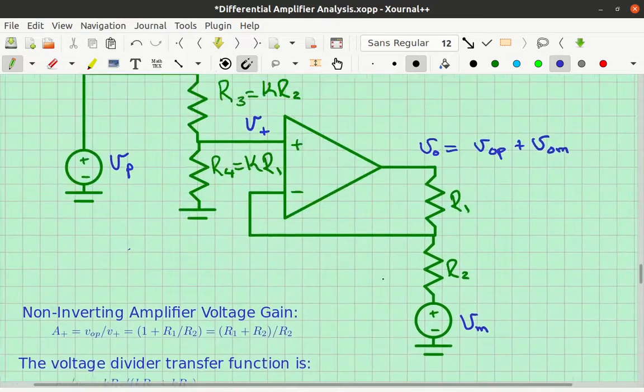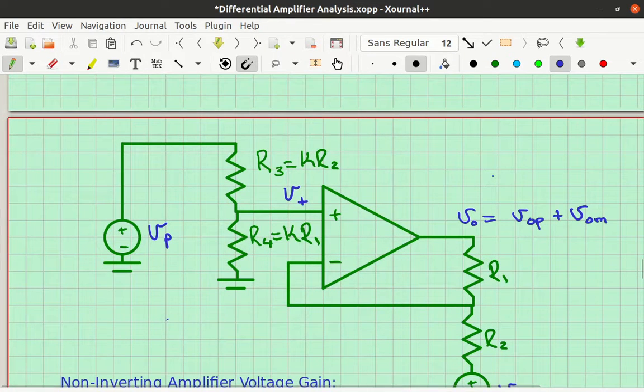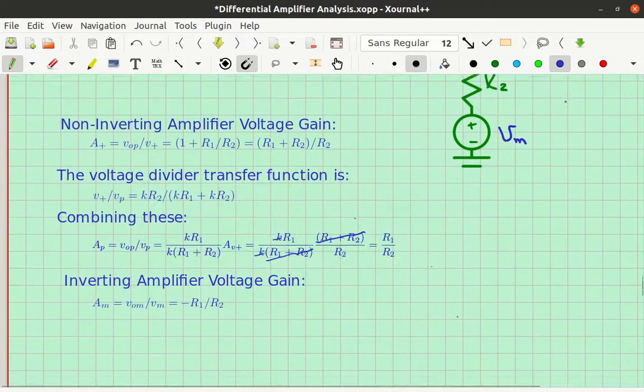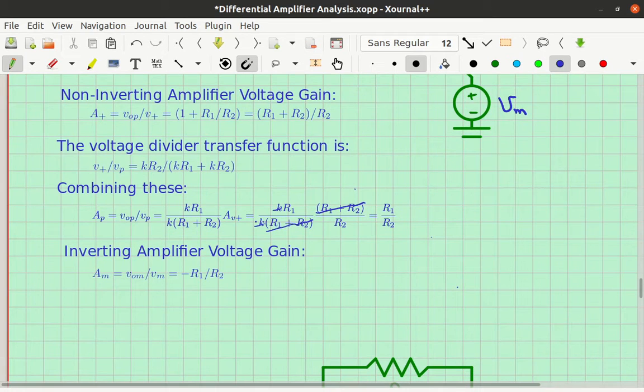The K's I put in there because essentially there are two parameters to design a voltage divider. One is the total resistance. You could take any voltage divider and multiply all the resistors by any factor you like, as long as it's the same factor. If you have a 10 ohm and 10 ohm, that's going to cut your voltage in half. And if you have a 20 ohm and 20 ohm, that's also going to cut your voltage in half. So I just put that K there, and you can notice the K's cancel out. And we get exactly what we want right here, R1 over R2. That's minus the gain of the AM, which was minus R1 over R2.